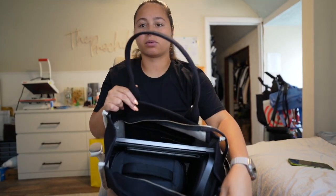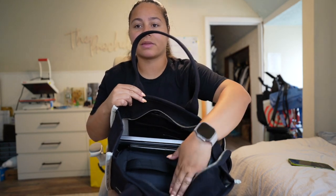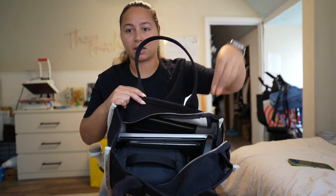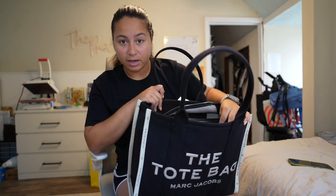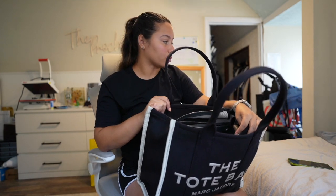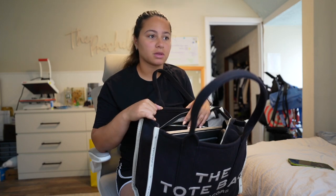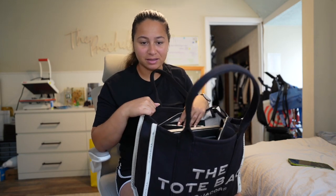Right now at this point — I don't know if you can tell — we have the MacBook right here, the Kindle Scribe is down there, my Sony camera bag, and then the G7X case with the handle sticking up. The bag is definitely getting heavier, but there is still room. The initial pouch — my wallet fits in there, my little hand sanitizer fits in there, portable charger fits in there, gum, pads, tampons, wipes, any little knick-knack like that. There's so much space in those pouches that it's literally not impacted by the rest of the stuff in the bag.